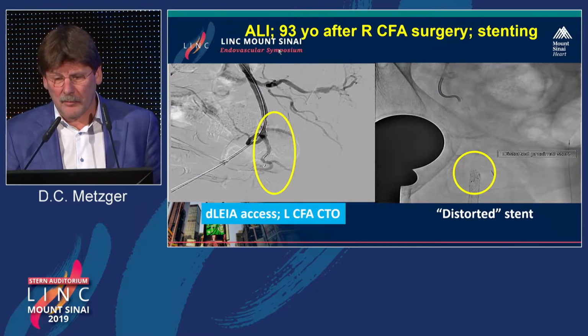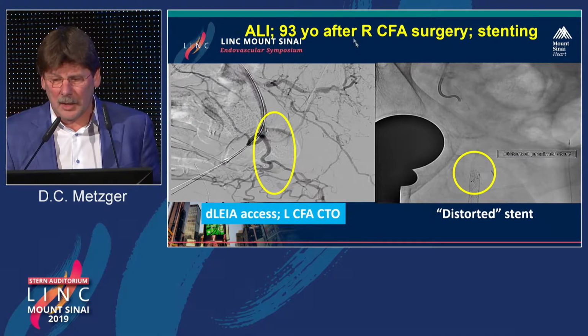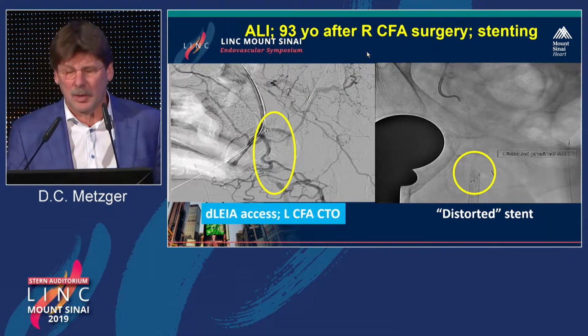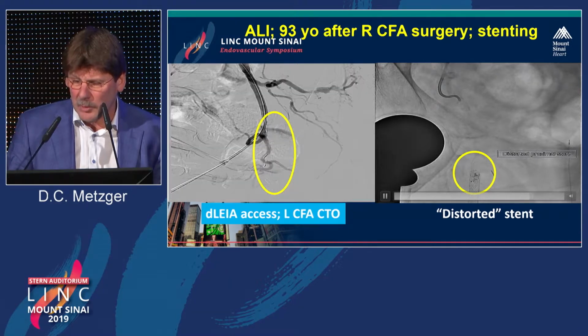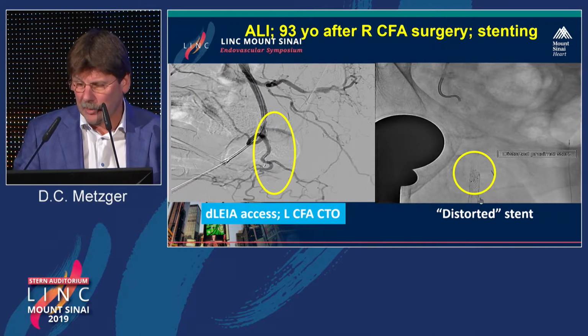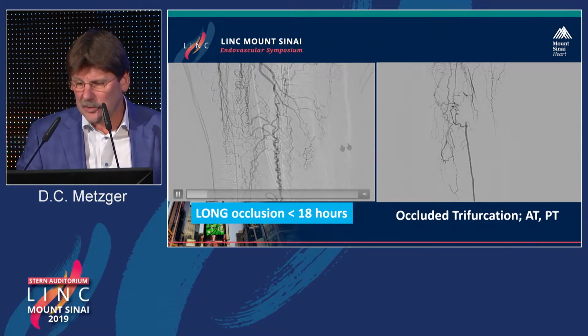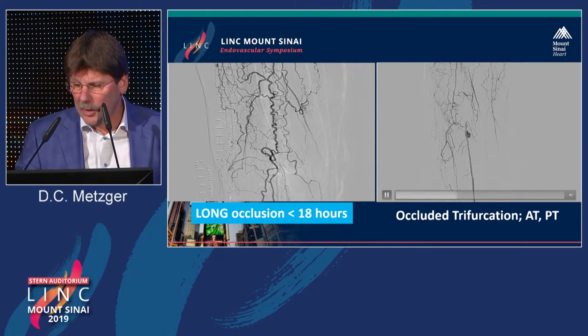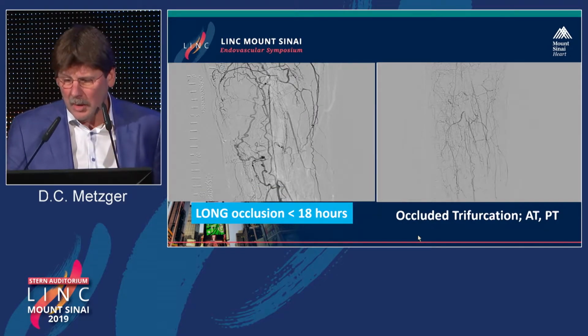This was one of our vascular surgery partners who did a right femoral endarterectomy and did extensive endo work, but then she had acute limb ischemia that night. You can see when he did the endo work, unfortunately, when he was done, he put a clamp there and distorted the stent. And so the entire stents were out, and you can see only a peroneal left. He actually had a dissection at the distal end of his work as well.